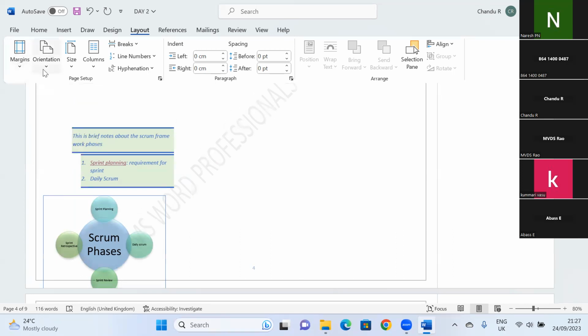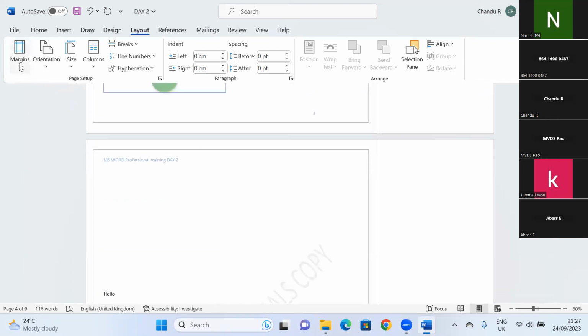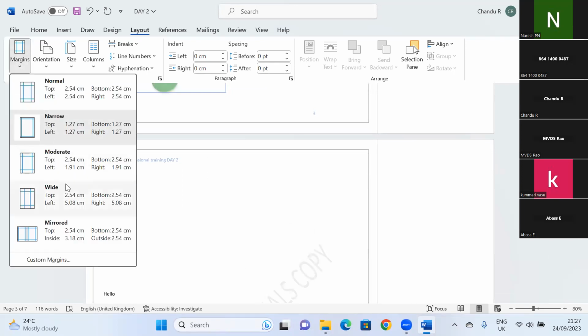This is very important when you are taking a printout of the document. Different margin options are available, and size too. You can also set how much space to give on the left and right. Line numbers you can add too, and page breaks you already know.